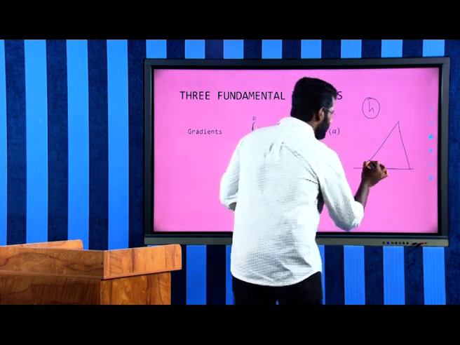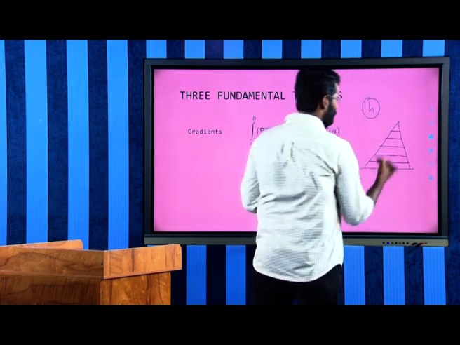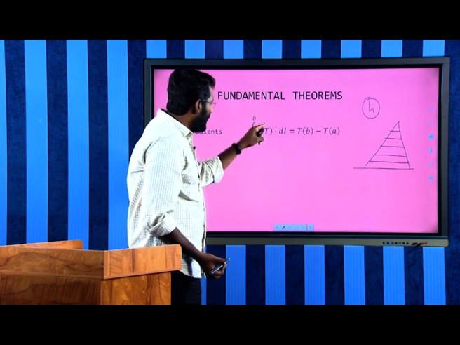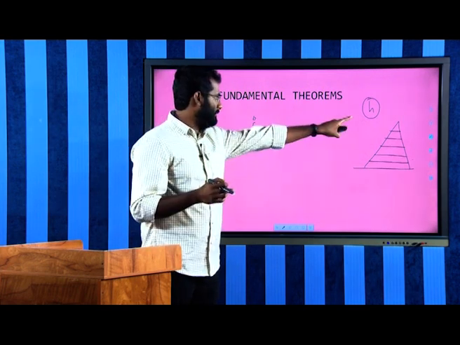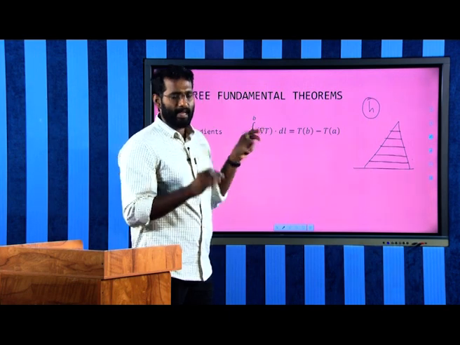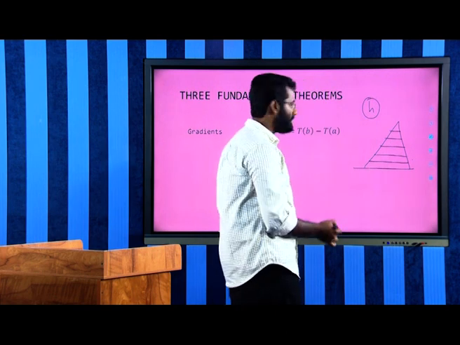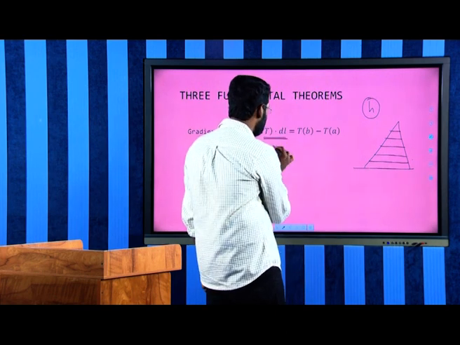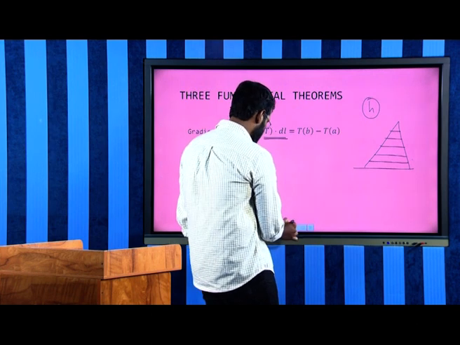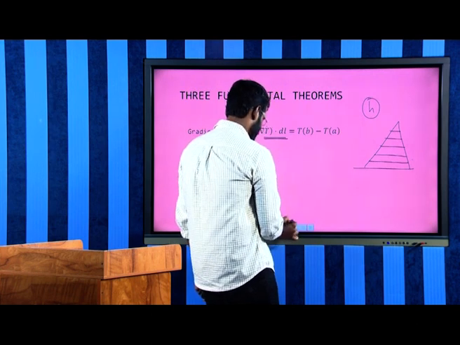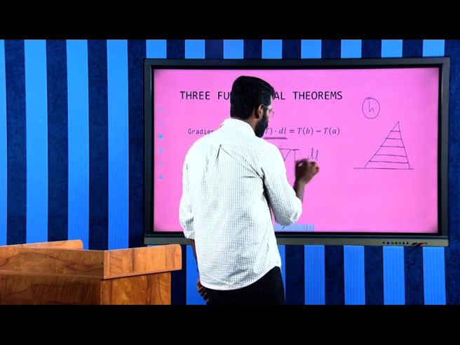okay. Now, you can split it into different portions, some 5 or 6 portions, and you can calculate del t. What is del t? That is the change in height. In the case of height, this becomes del h, that means the change in height. So, when you go from here to here, what is the change in height? That is first del t dot dl, okay. So, del t dot dl for the first one.